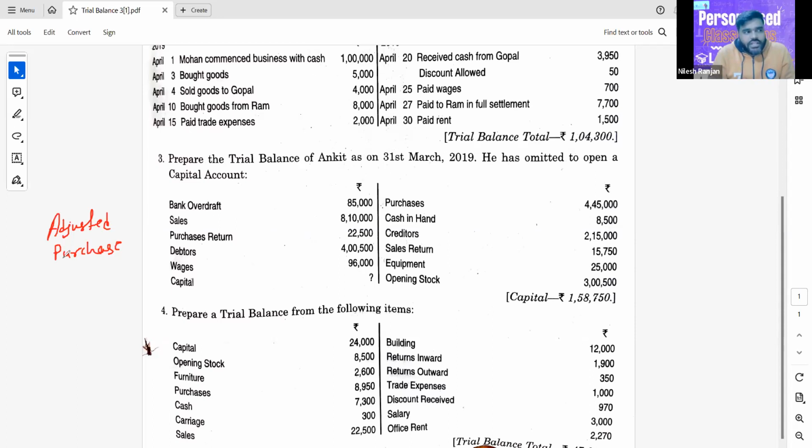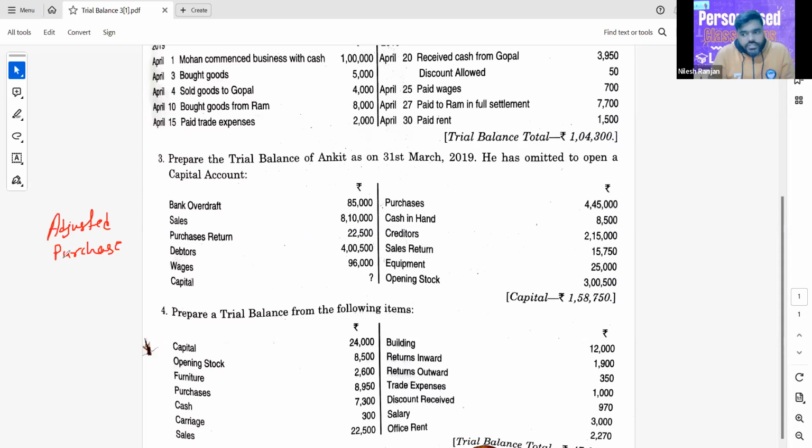Okay. So actually, adjusted purchase equals opening stock plus purchase minus closing stock. Okay, yeah, I forgot. Yes. And in cost of goods sold, it is opening stock plus purchase plus direct expenses minus closing stock. So when adjusted purchase or cost of goods sold is given in the question, then we will not write opening stock or purchase in the trial balance, because adjusted purchase and cost of goods sold include these two things.